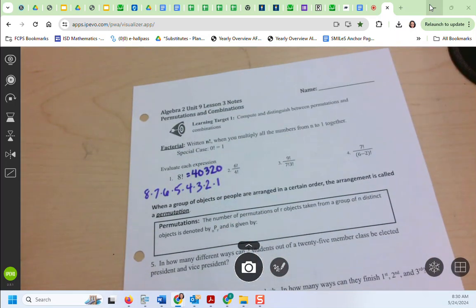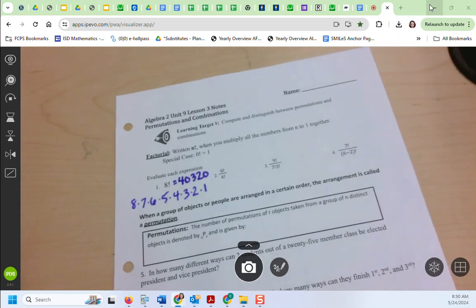Okay, the next one, most of you entered that in your calculator. You entered 6 factorial, you did 4 factorial, and you divided them, and you got how much? 30. Anybody else get 30? Okay. Yeah, you do get 30. That's good. If you think about it, it's actually a problem you can do in your head. Let me show you how.